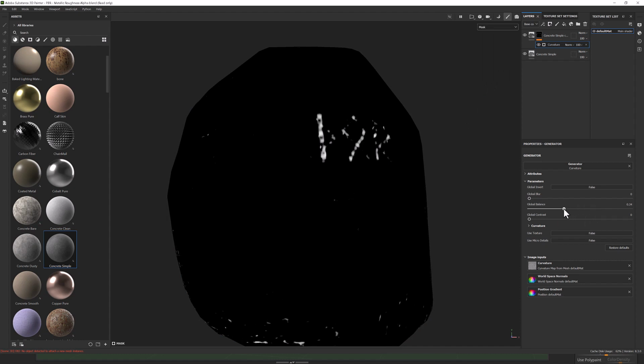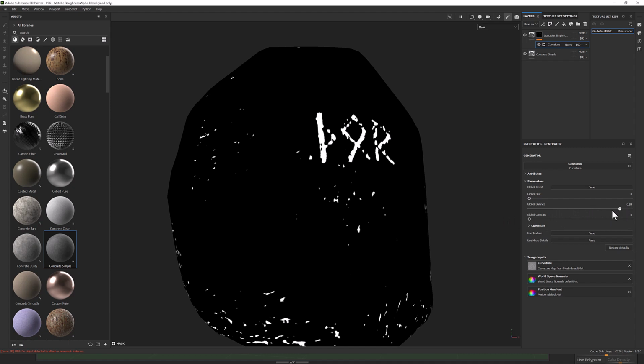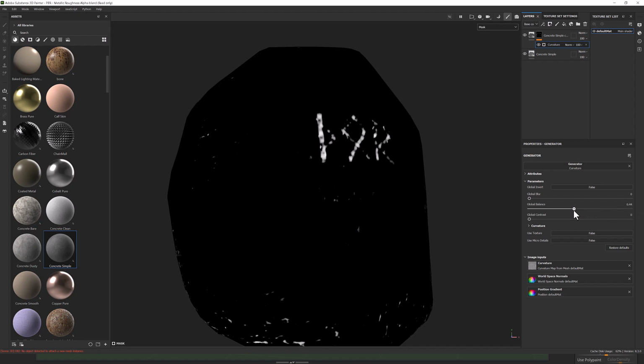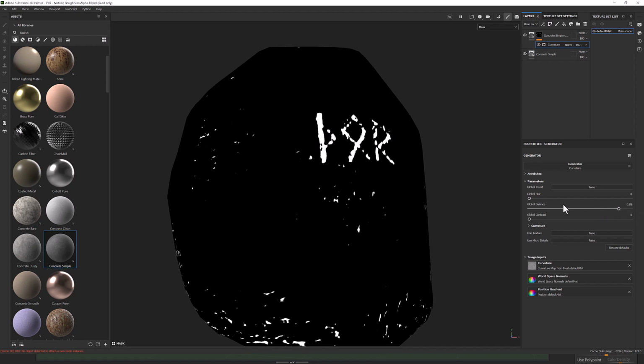So if I take global balance down to where it more or less started, we can see what global contrast does. Global contrast essentially, the higher up you go, the more contrast there is. So it's either black or it's white, and it's going to really break up your detail there. Whereas global balance has a tendency to push everything more towards white, if you like.